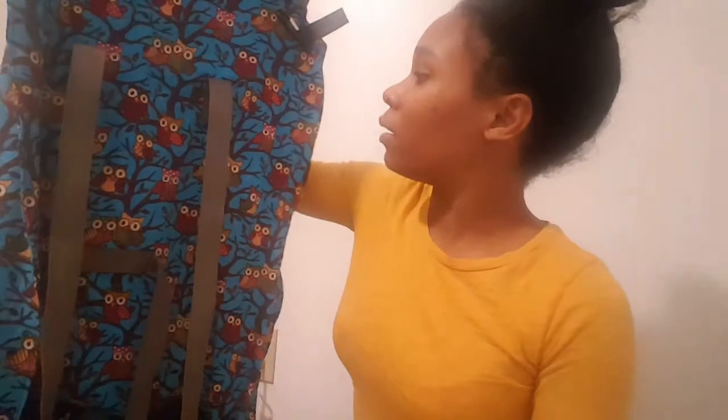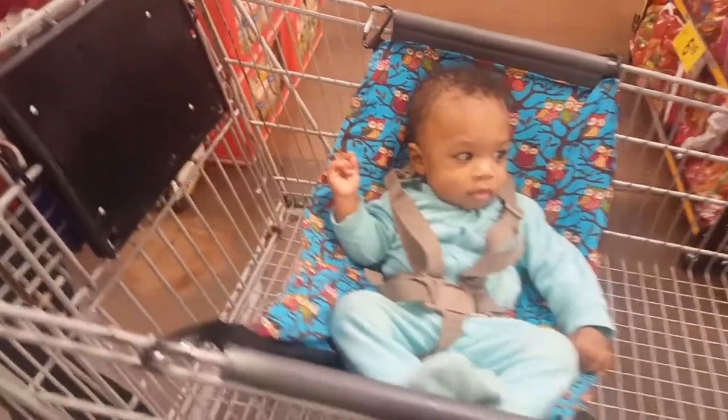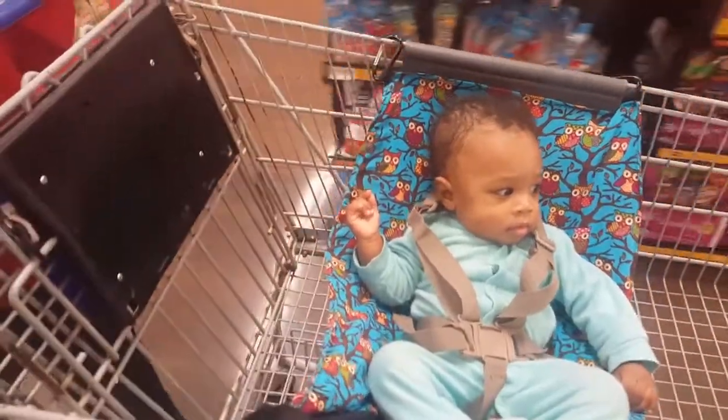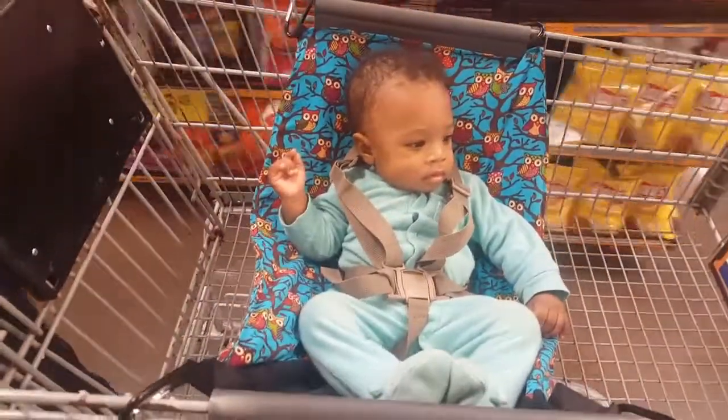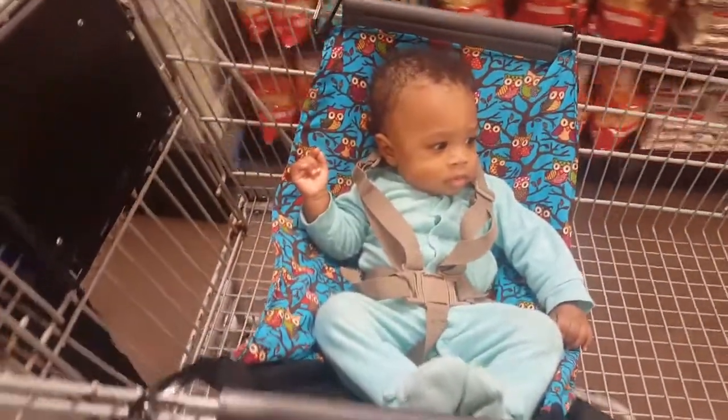Okay, so I sewed on my securing things all the way down. Mine had a lot of pieces, as you can see. So, yeah, we're going to head to the store and see what it's looking like. I'm going to roll it up. It's not exactly the same and doesn't look as nice and finished as a real one, but yeah, it'll work.